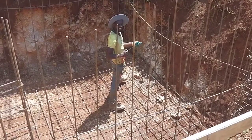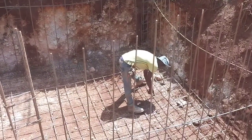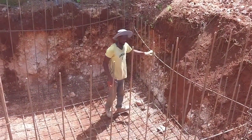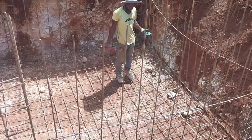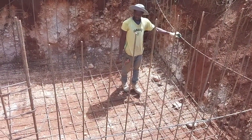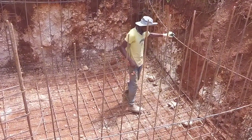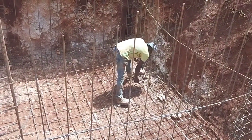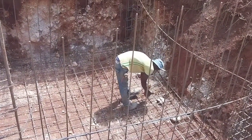I want to tell you about the earthquake. This is more solid — this is the best way. Even if you have an earthquake you can't completely stop it, but when you do it like this, every block gets a steel in it and it is much firmer. So even if you have an earthquake you can still resist to a point. Just do your best — that's all I can say.